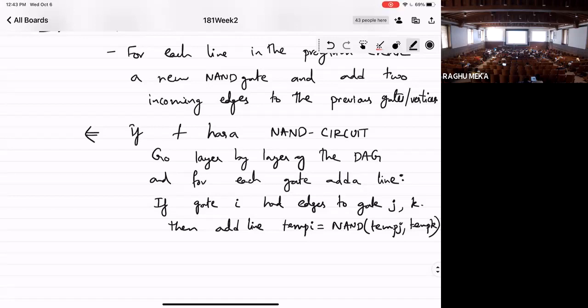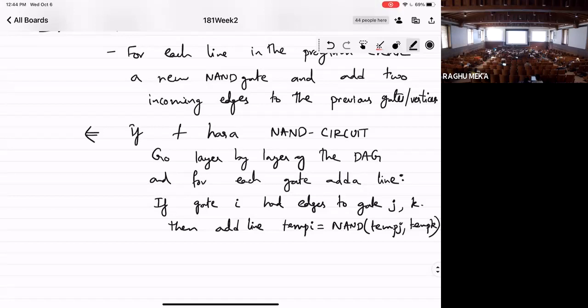And vice versa. Both are equivalent. We'll adopt whichever is more convenient for us. NAND circuits are sometimes easier to think of when you're drawing diagrams. For small things, they are cleaner. To talk about things more abstractly, NAND circuit programs are nicer. As was pointed out, it seems like you can represent a NAND circuit program more succinctly. There's no graph, no diagrams. It's just a string, a sequence of lines.